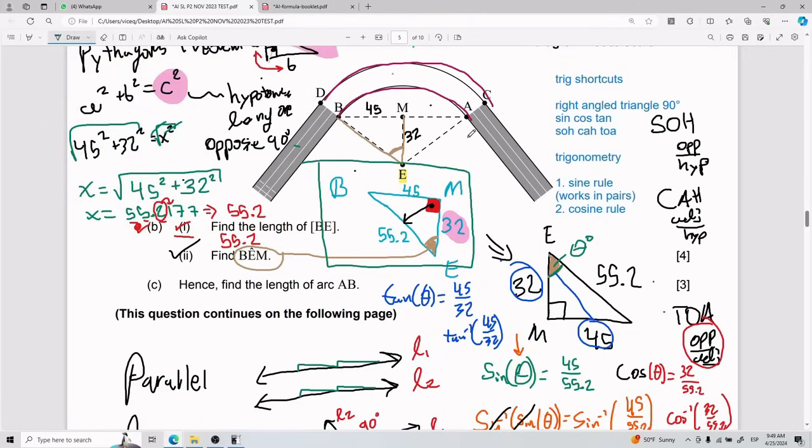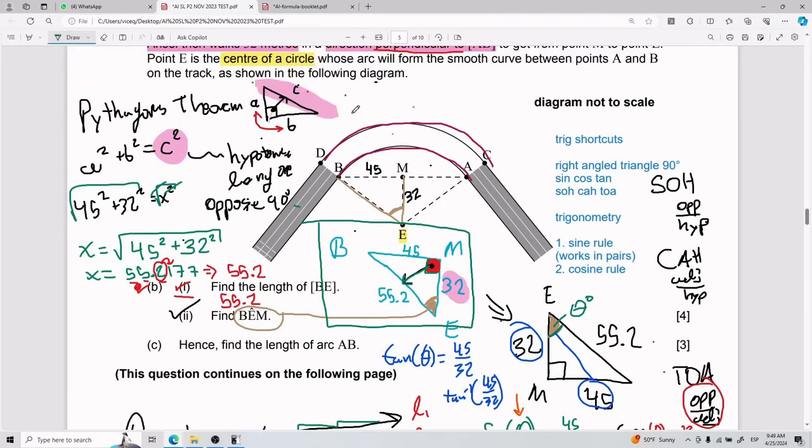And so from here, you would be thinking in pairs. And so technically, do you have a complete pair? Yes. You have this 90 with this side. And so immediately, you can already say that you have the side 55.2 divided by sine 90. Okay? And all of this is going to equal, well, you want to find this angle associated to that side. So all of this is going to equal 45 divided by sine of the angle you're trying to find. We're going to call it sine theta. So this is theta.